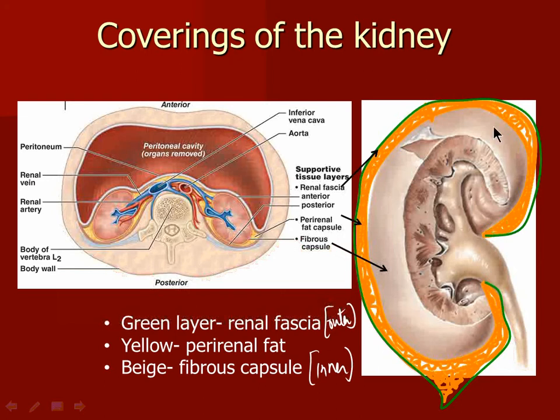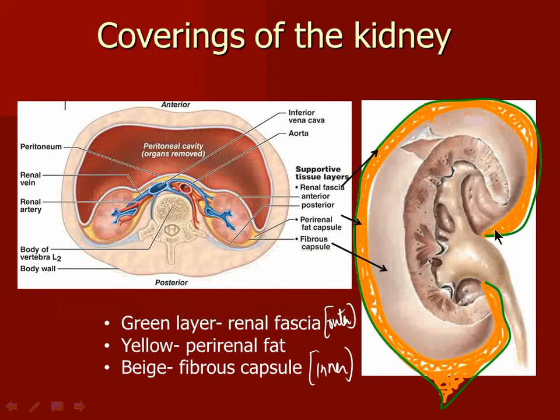So this is when you're looking at the kidney in a longitudinal section. Imagine if you took a section through the abdomen at this part, you can see the kidneys lying on the posterior part of the abdomen. This layer which surrounds the kidney here, covering it, is the fibrous capsule. Outer to that is this perirenal fat. And then the outermost layer would be the renal fascia. Okay, so you have three coverings, and they help it.